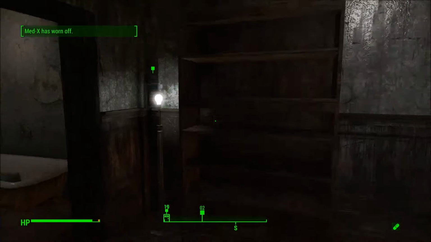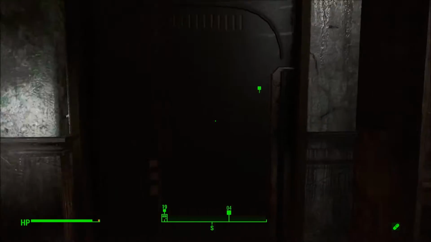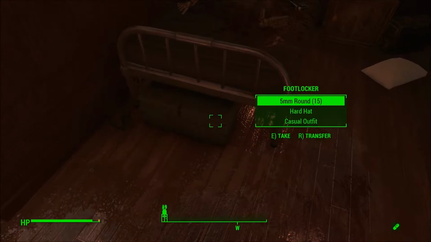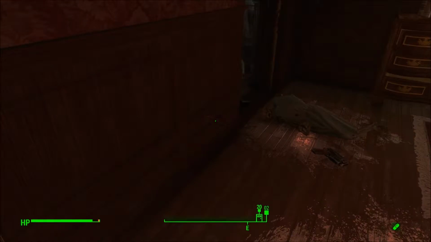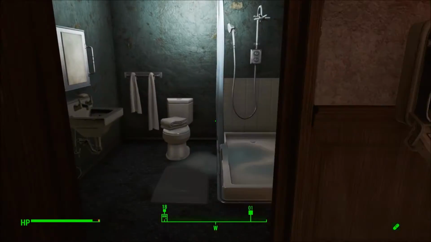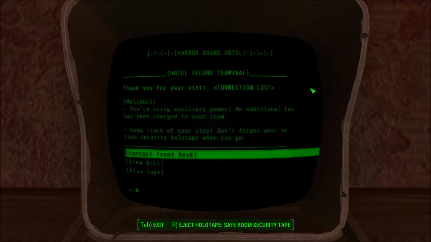So we got the key. So, okay, behind the book. I'm surprised no one smashed that bookcase to try to get just behind it, but I guess the door would be locked anyways. Let's see. We got a hard hat, pistol, a watch, ammunition, money, things that we really don't need or care about. Fairly well-maintained shower. And the safe room terminal. All right. Thank you for your visit, connection lost, yada, yada.